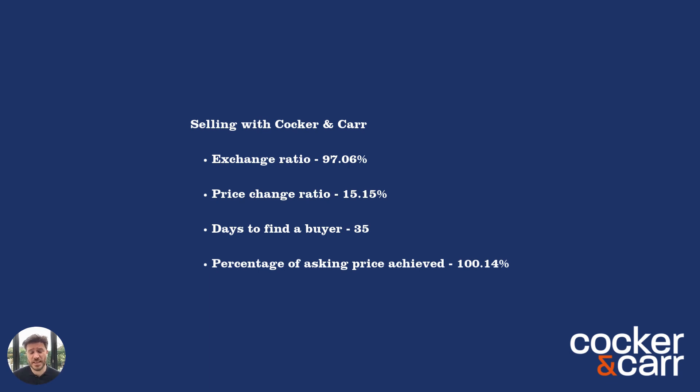Stats for Cochrane Car: this is where doing things properly really shows. The data covers 1st January through to the end of September this year, so it's a solid data set. Our exchange ratio — the number of sales that go all the way through to exchange of contracts — is 97 out of every 100 properties listed with us. That's legally binding and absolutely exceptional; the average agent is not anywhere near that. Our days to find a buyer is nearly half the market average of 60 days. If you just do things properly, we can dramatically bring that figure down and get you into the golden period for achieving the most money. The knock-on effect of how we market properties — professional photography, video, floor plans, and how our fantastic staff negotiate on offers — means we're now selling at just over 100% of the asking price.